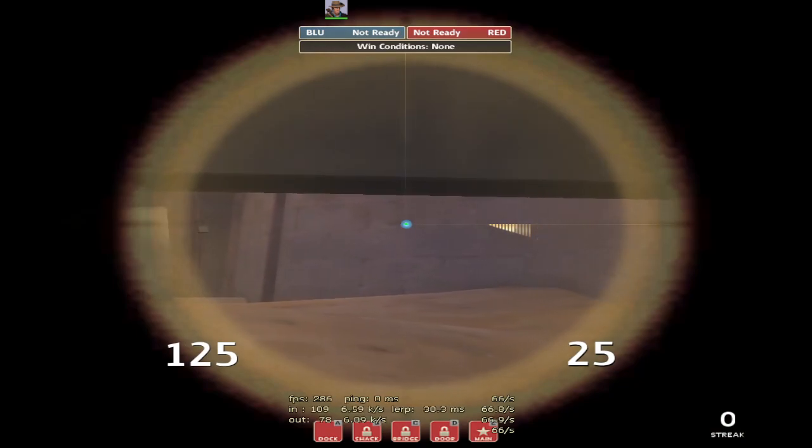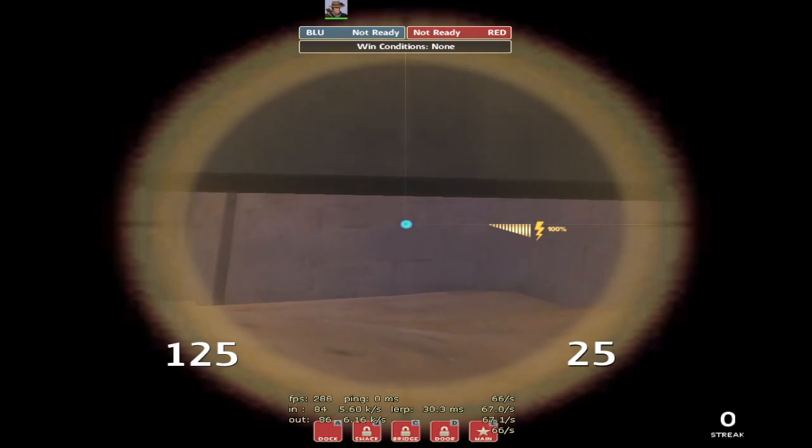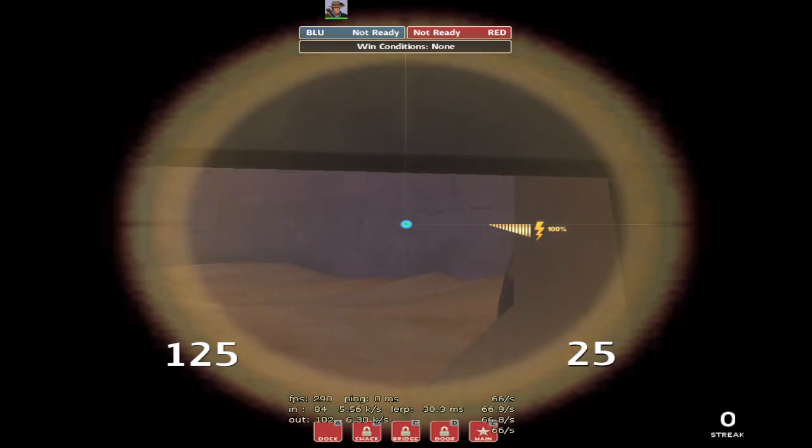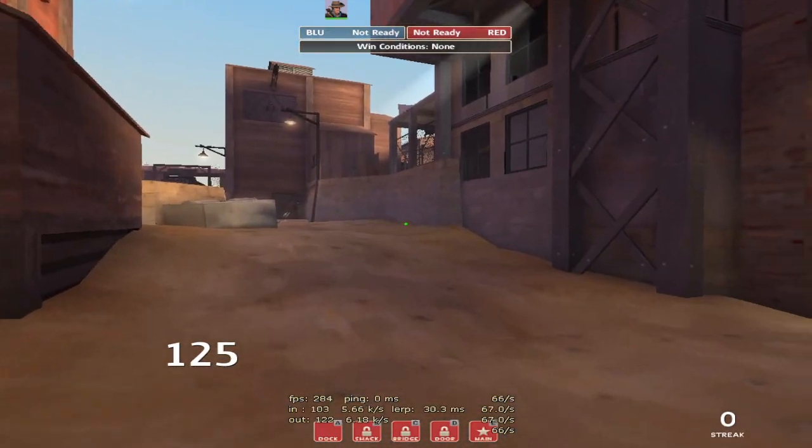They don't have time to call you. They don't have time to react to you, and the medic nine times out of ten will be in this area here, usually hiding in the dispenser or something like that. So you can do that if you want to try and drop the medic.